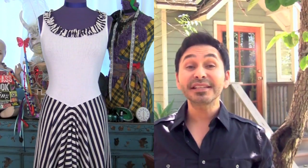Hey fashionistas, today on Make Your Mark, I am gonna show you how to make a simple summer dress out of a basic t-shirt and a couple of yards of fabric. You guys are gonna love this project, come on.